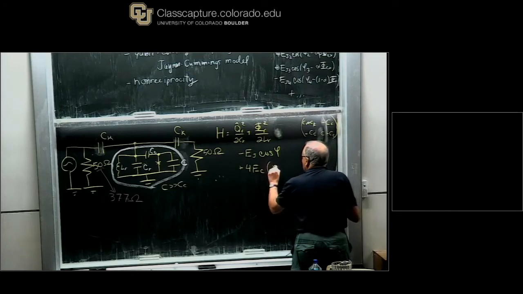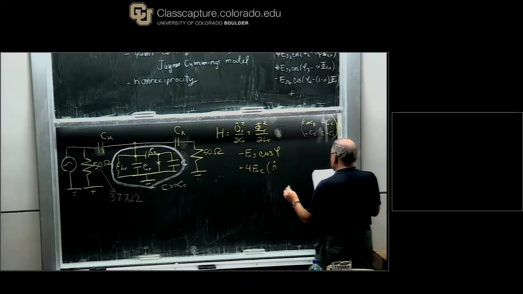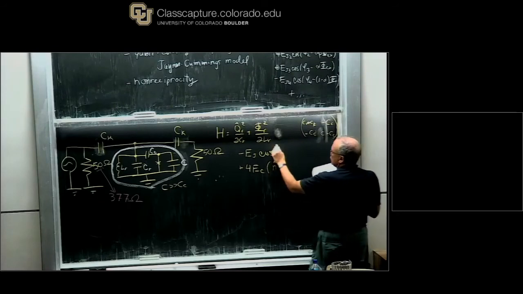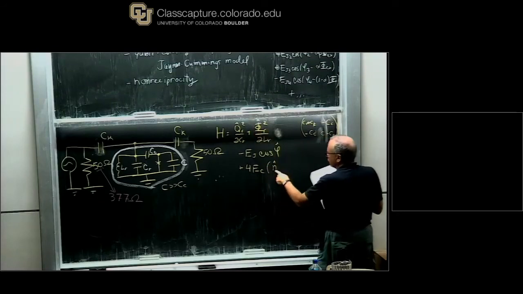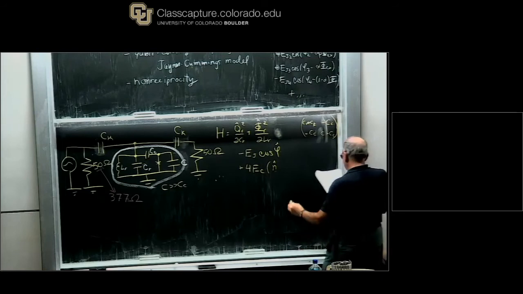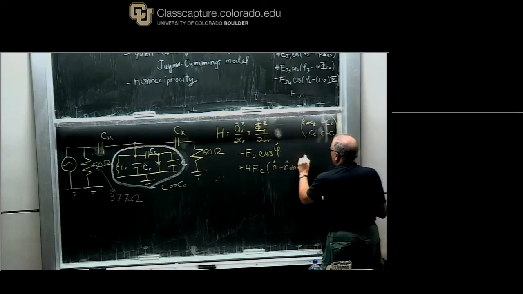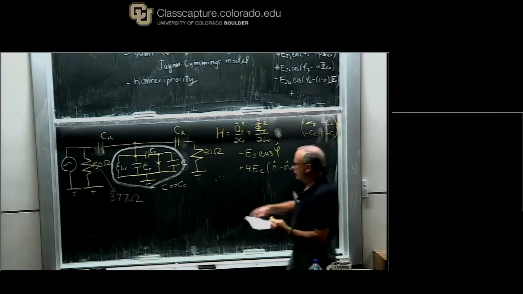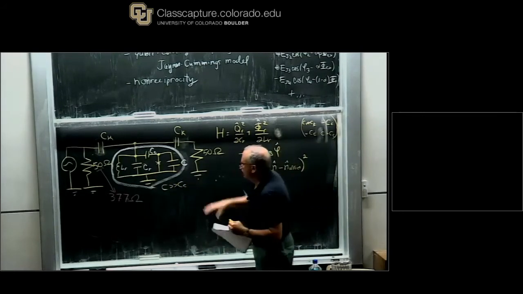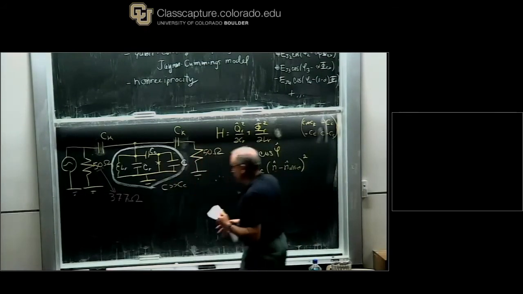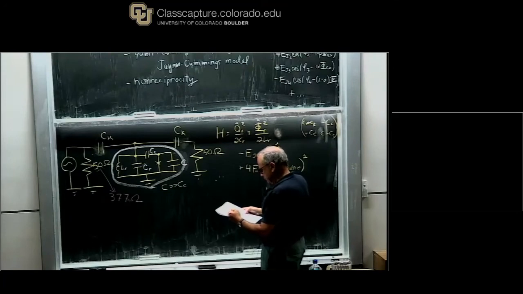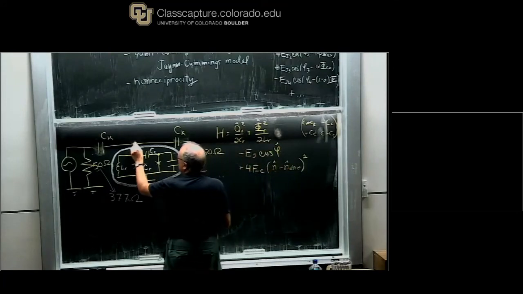Now I write this in a way it's been written various times. N, I could hat everything. N is the conjugate variable to phi. And then I would usually have an N offset, and I'll write it that way because it's informative to think of it that way. But I've put a hat over it now because it's not that there's a classical offset, but I can say there's kind of a quantum offset.